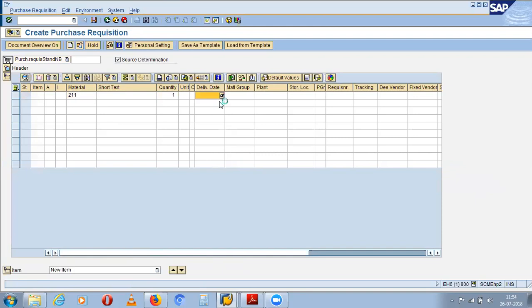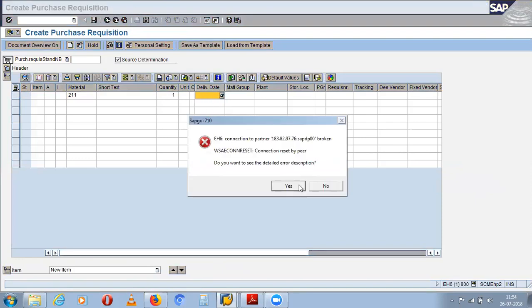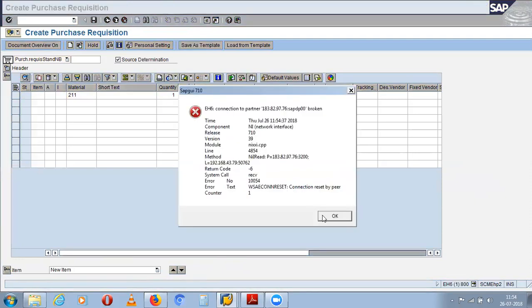That will take the information from the vendor and the info record. It's taking time. Check the internet connection. Yes, ma'am. Some problem, I don't know.